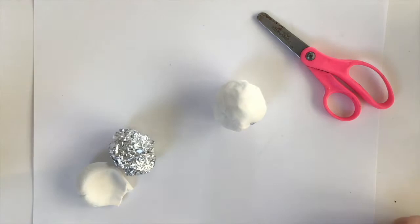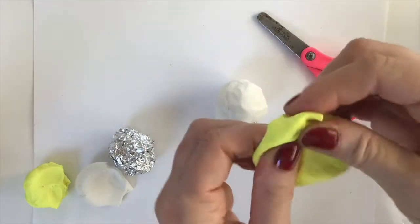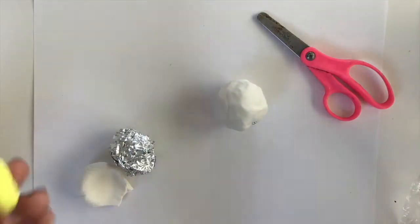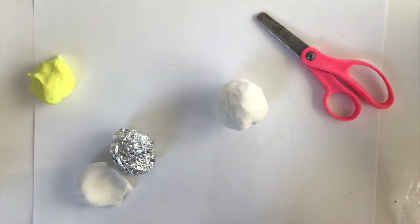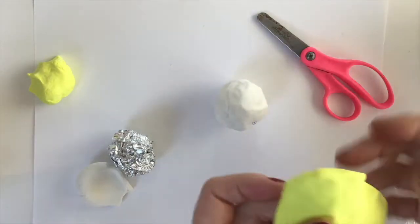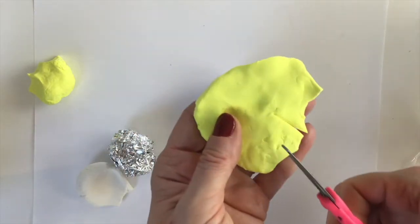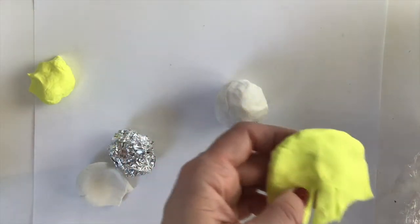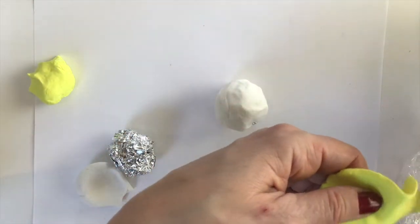Then we're gonna take that yellow out. And again, what I like to do is take off a piece of the yellow, flatten it out. So I always wanna keep a little extra clay just in case I need it, or might wanna use it for something else sometime, right? So what I'm gonna do is imagine that this is gonna be like a wig sitting on top of the head here. However, if you can imagine sort of an Elvis Presley haircut, I'm gonna put two snips right here, and I'm actually gonna cut this little rectangle out like that.